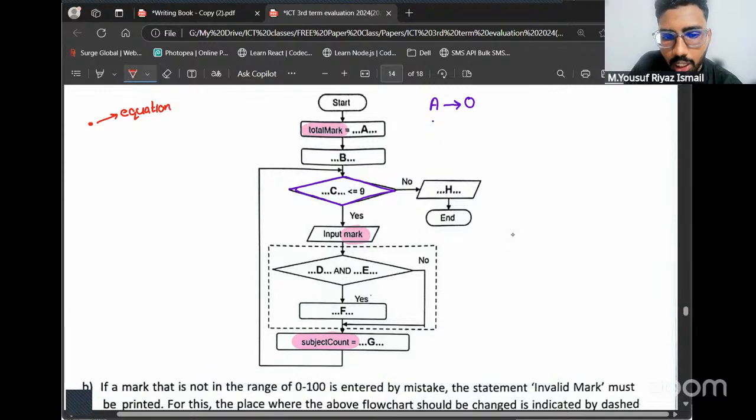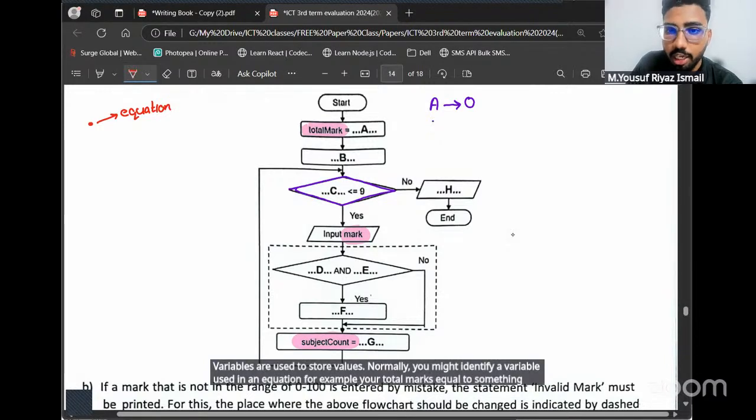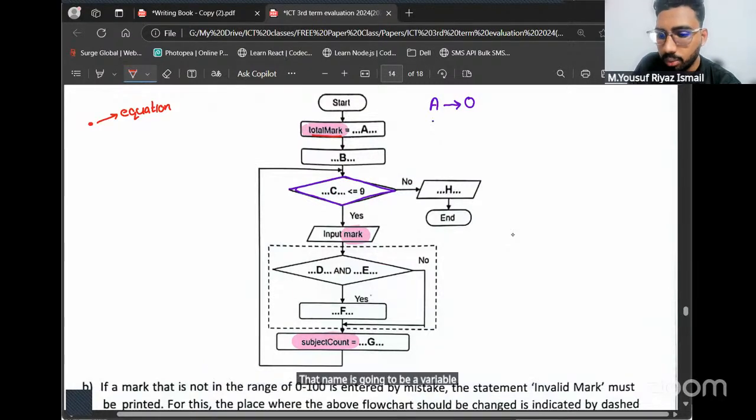For example, your total marks is equal to something. Wherever you see an equal symbol, it's an equation. So one place you can identify a variable is mostly in a name. In an equation, if something is used as a name, that name is going to be a variable. In that name, we're going to store a value. Apart from equations, you might notice a variable in an input statement as well. These are the two ways you can identify variables in a pseudocode or flowchart.